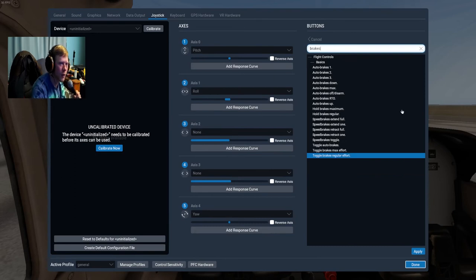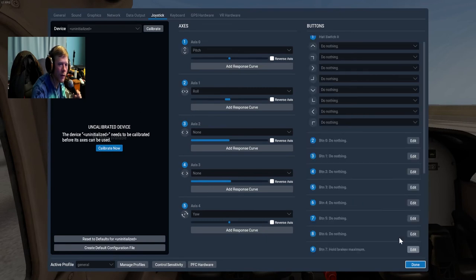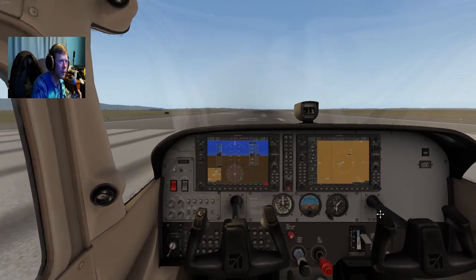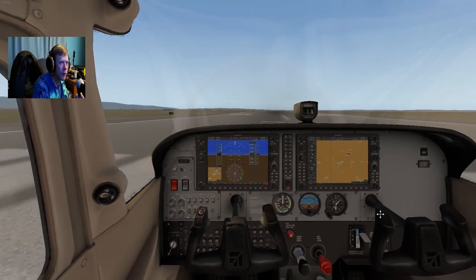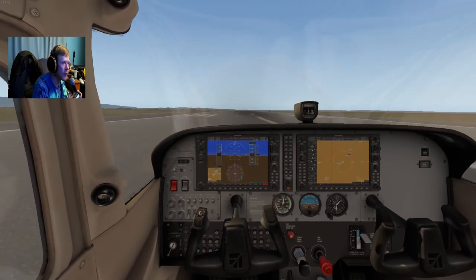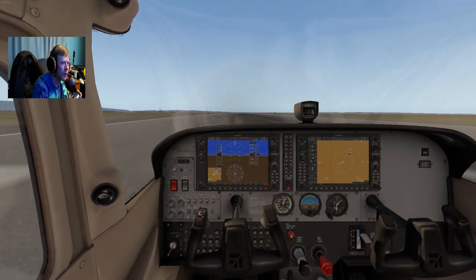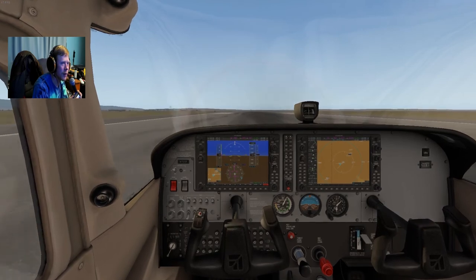Like I said, it's really always a work in progress. But once you get it about the way you want it, you can stop messing with it and just use it. I don't actually fly this plane very much, so I don't really have a map set up for this plane. But we go through and turn our brakes off. Now we can actually move. And I forgot to reverse my yaw axis as well, so I'm yawing in the opposite direction of what's actually happening, but it's fine. We can go through and take off.